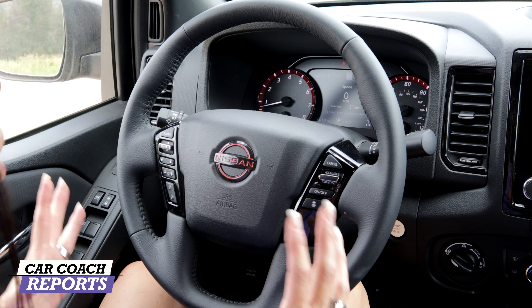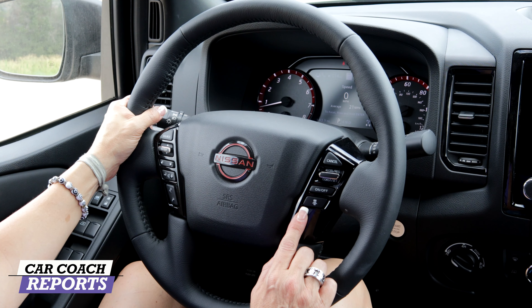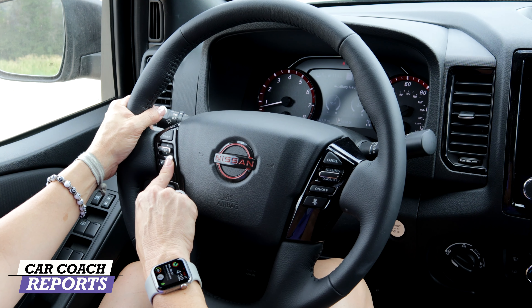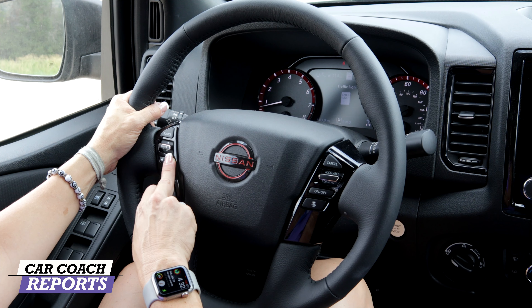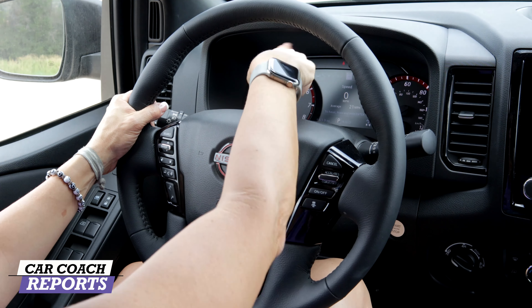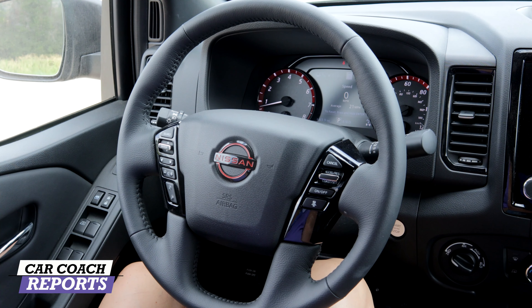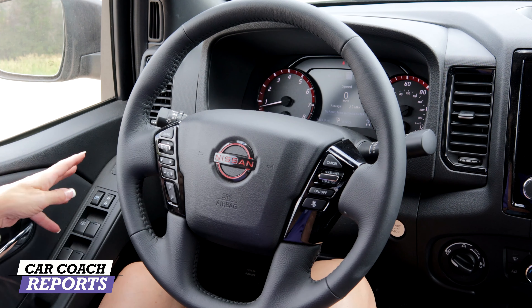Looking at the features — the steering wheel is beefy with the Nissan logo. On the right side you have cruise control and safety features; on the left, audio sources and screen controls. The seven-inch driver information screen lets you pick speed, off-road, and auxiliary gauges — two pages of auxiliary info including driving data, fuel economy, audio, compass, traffic sign, driver aids, and tire pressure. On the left column you've got tow mode, Safety Shield toggle, and trailer towing hill descent.